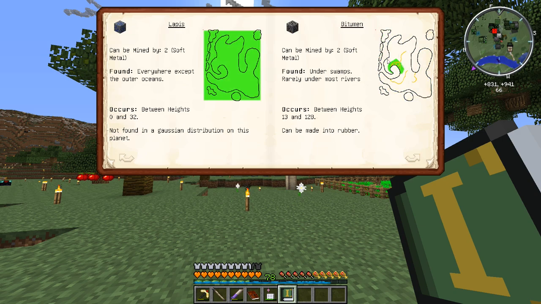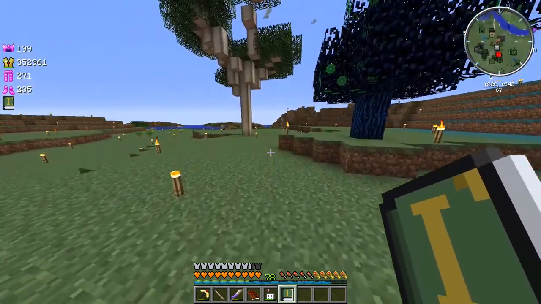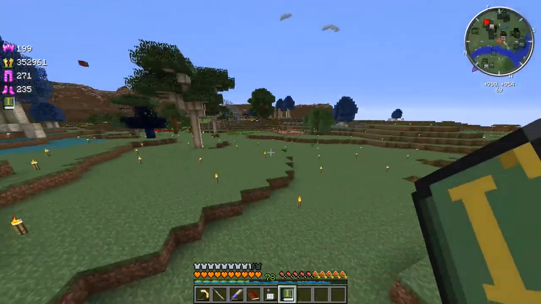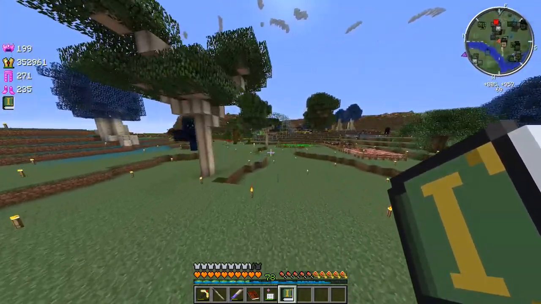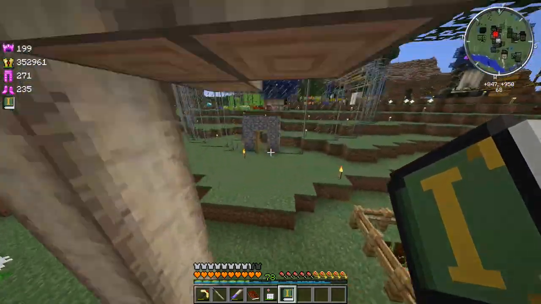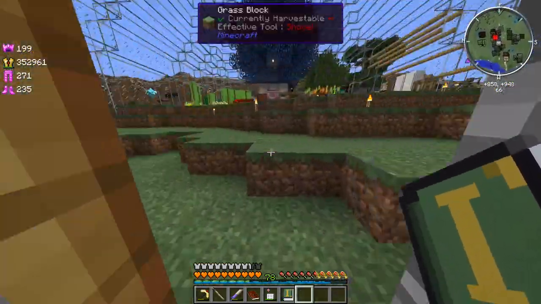I think I mentioned that I could find this bitumen here in the swamps, and apparently it occurs between heights 13 and 128, so that is really good. I guess what I'm going to do now is go over to the swampy area, go mine a bit, and see if I can find some bitumen off camera real quick, because we did a lot of mining last episode, so I don't really want to spend another episode of me mining for stuff.